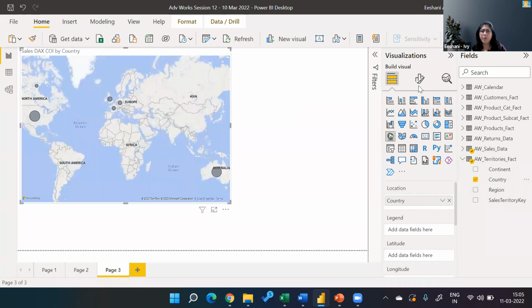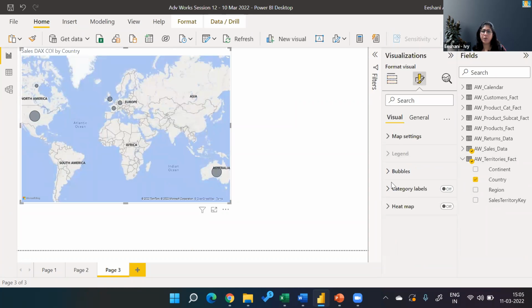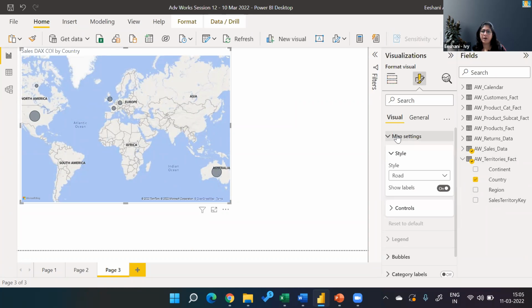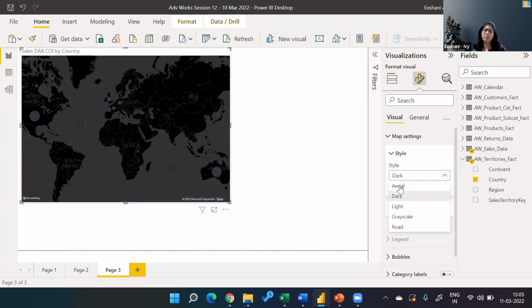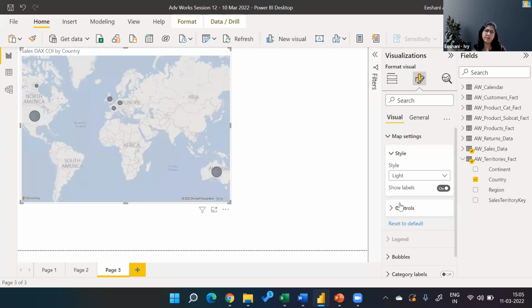But then we can go into the format, and over here we have map settings in the style. This is roads, but you can make it aerial, which looks like this. You can make it dark. You can make it light. So these are the various styles you can show the labels as.